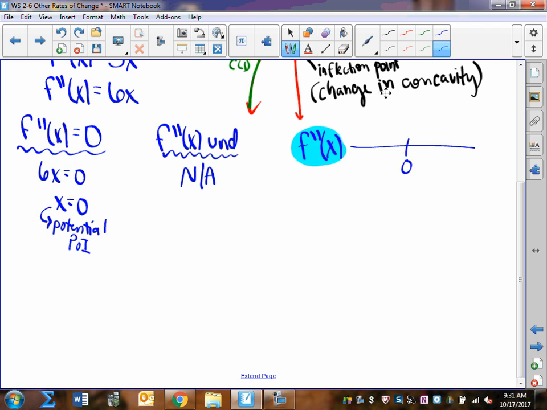Okay. So my second derivative is what we're plugging into, because we're interested in when my second derivative is positive versus negative. So I'm going to take something to the left of 0, so I'm just going to take negative 1. If I take negative 1 and put it in, what do I get? Good. Overall negative. And at 0, we know it is 0. Alright, if I take positive 1 and put it in, what do I get? Overall positive.